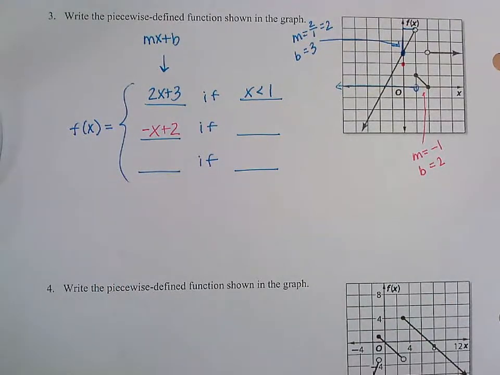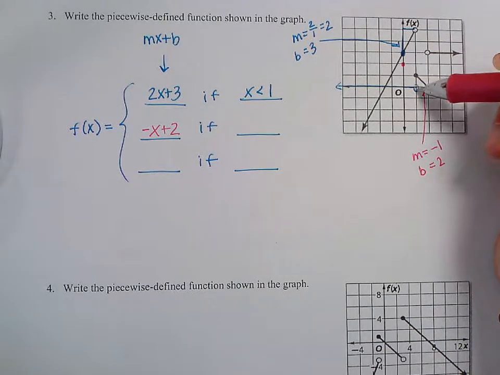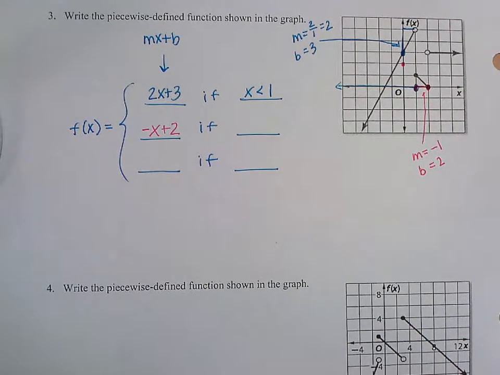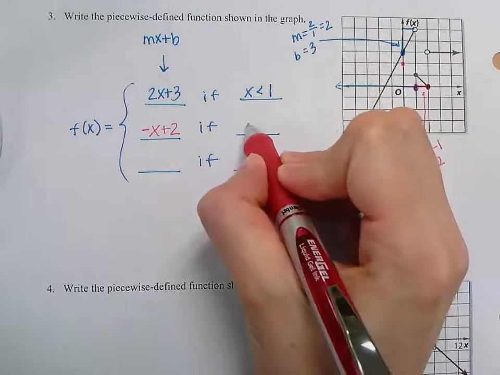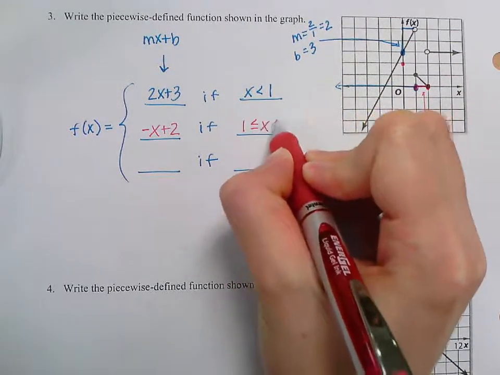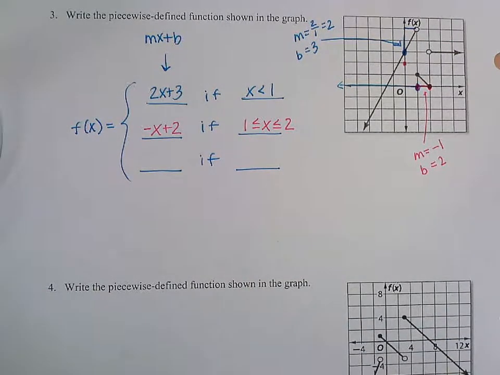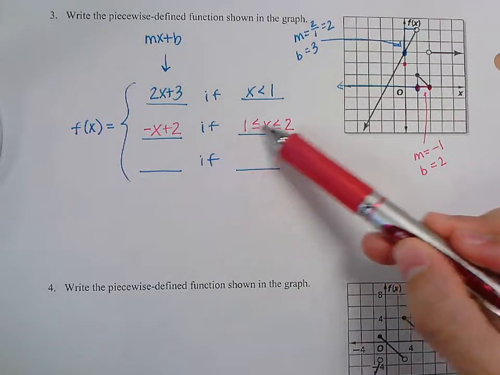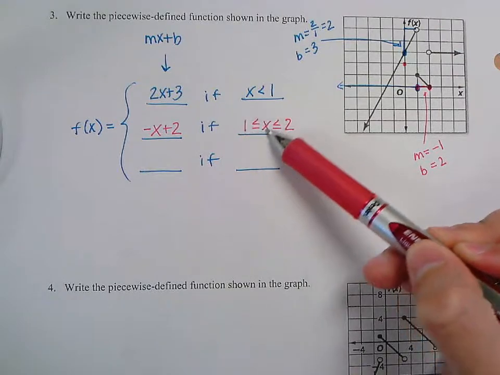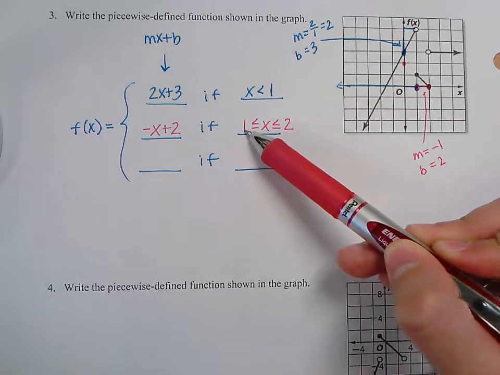And then for this domain, if I were to bring this piece down, that's at the x value 1 and it is included, and then it goes to the x value 2, which is included, and it's everything in between. So this is x values between 1 and 2, and they're included. So we would write it this way, like that compound inequality. So 1 is less than or equal to x, which is less than or equal to 2. They are both less than or equal to symbols, because remember that first piece, you kind of read backwards. X is really greater than or equal to 1.